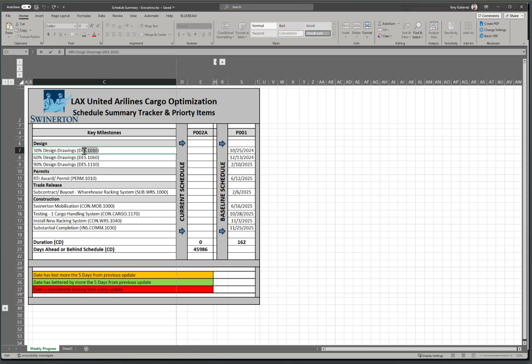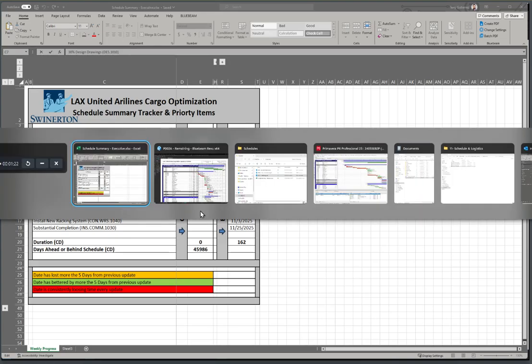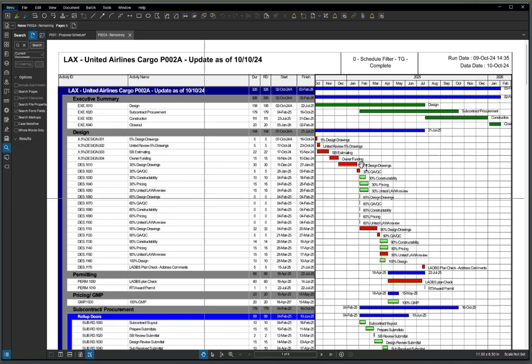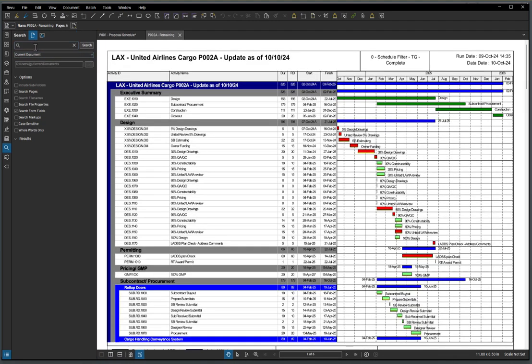So the reason why this is here, I can grab it, copy it. So if I'm on the PDF, let's say I didn't know where that activity is, I can always go on the PDF and press Control F, and you get this little dialog box up here. Control V, paste the activity ID, and then I start the search, and it says, hey, you found it right here. So I click it, and it takes me to that activity ID. Right, so obviously if you're familiar with your schedule, you should be able to find these activities quickly, but just in case you can't, you go in there.